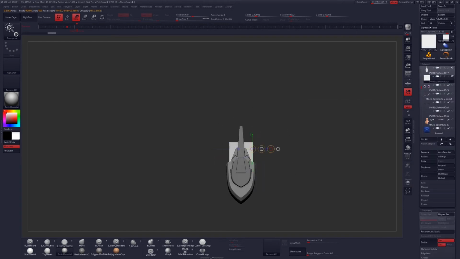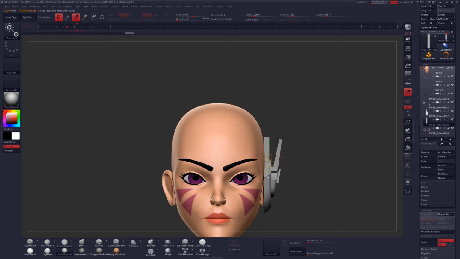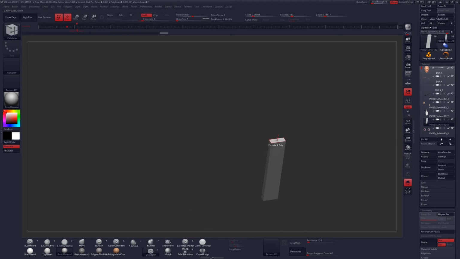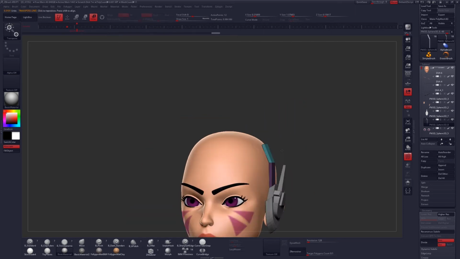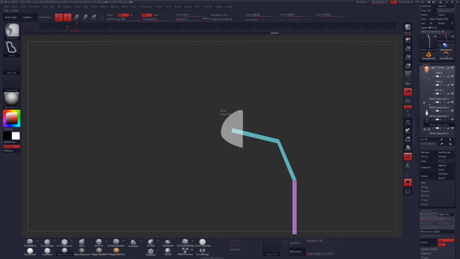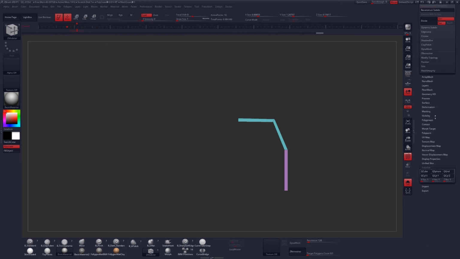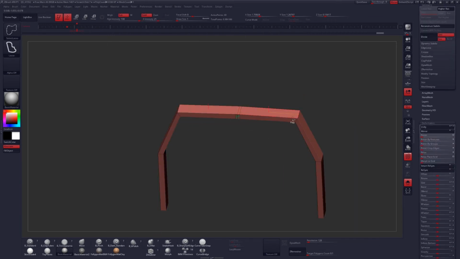If you look at this, it's not exactly like D.Va's headphone. I'm not trying to go for perfect accuracy here. If I was, we would be here for quite a bit longer, and I'd be talking a lot more in detail about how you can use reference images to line stuff up and get much closer proportions as well as more exact shapes. But again, that's not our purpose here. We just want it to have the feeling and aesthetic of D.Va's headphone, as well as not being immediately recognizable as something completely alien to the character.